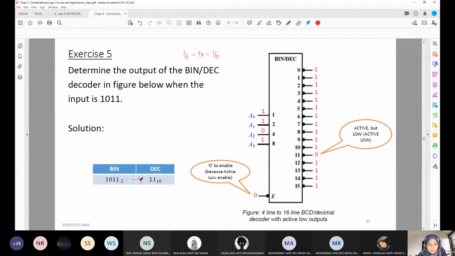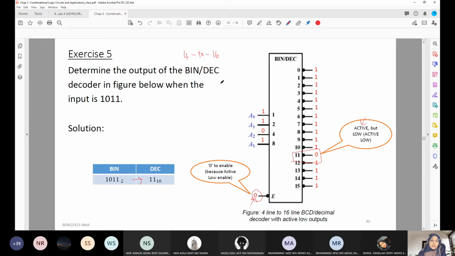So when enable is 0, only at number 11 will the output be 0. Others are 1. The decoder is active, but it is active low.